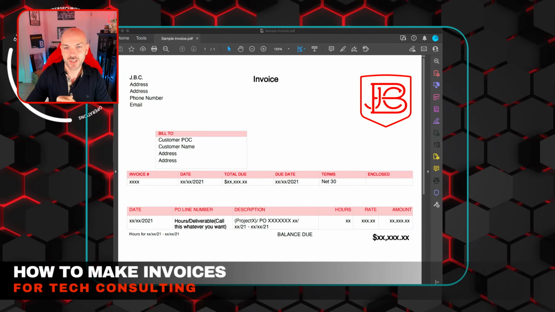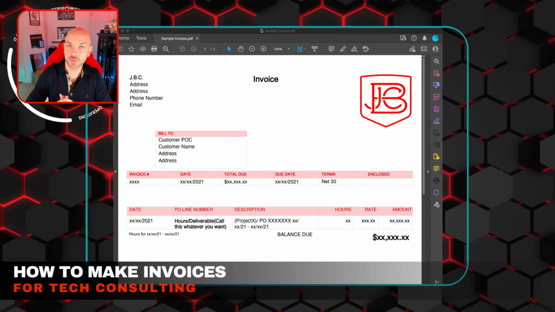Let's hop into this. So this is a sample invoice. I have gone through and redacted a lot of information just to make it a little bit more general use here and not throw anything out there that I shouldn't be. Full disclosure, I use QuickBooks for all of my business accounting things. I highly recommend that for other people.